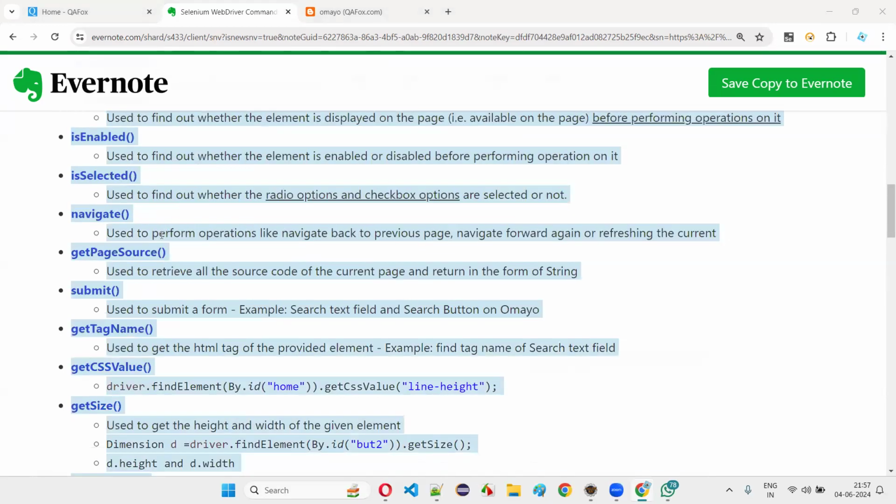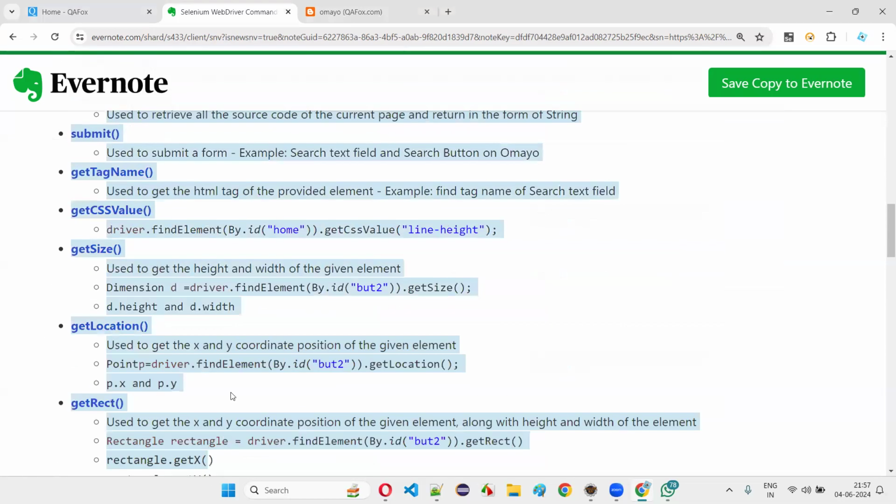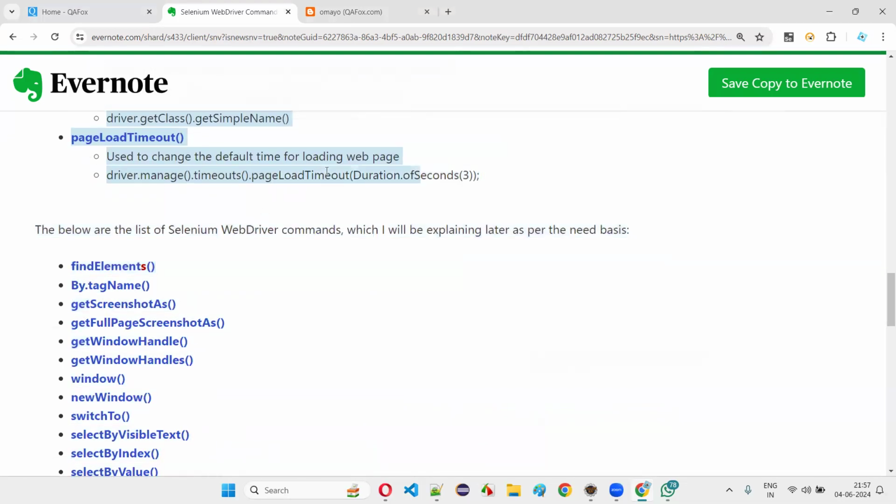Yeah, clear also covered, but I'll go in depth. Whatever the commands, I want to cover every command in depth, guys. I don't want to cover it high level. That's the reason. Because I showed you how to clear the text in the text box field, but how to clear the text in the text area field, I didn't cover. So like that, different varieties I want to cover. So let's go in depth for the commands. Even though they look like covered, I'll cover again. Don't worry. Click command is covered in depth. Now these commands I have to cover in depth, that I'll do in the tomorrow session. Tomorrow I'll try to finish this up.